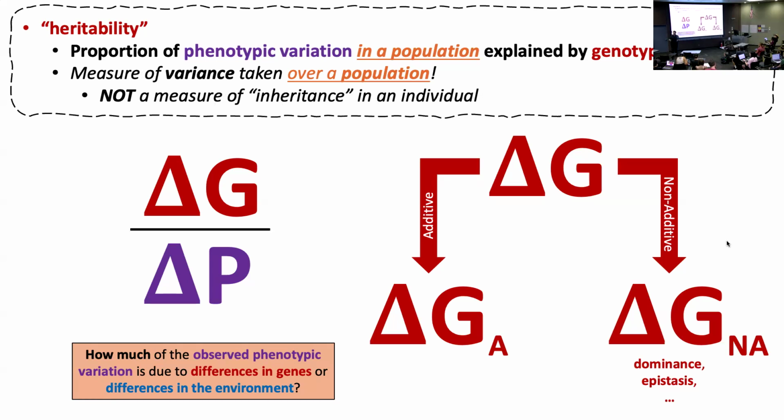So basically, if you were to turn this into a big regression line where you've got some measure of genotypic difference on the x-axis and phenotypic difference on the y-axis, then there are going to be patterns in those points that come out. The additive patterns are the ones you can fit with a line, and the non-additive patterns are ones that take other shapes as you swing across the genotype.